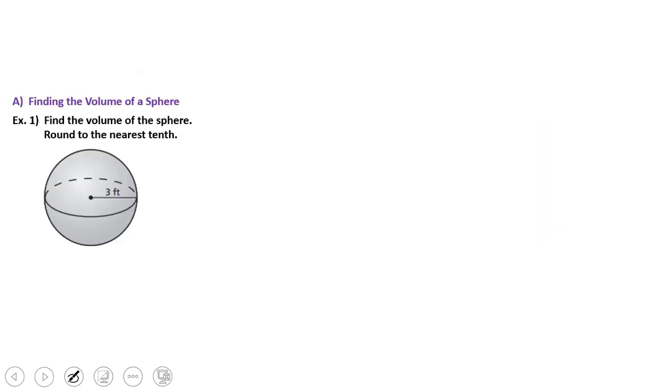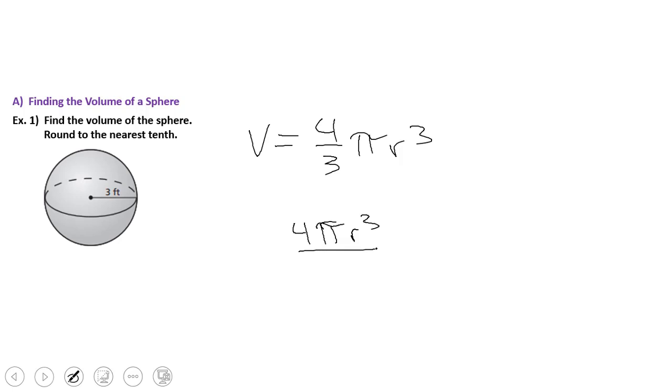Find the volume of a sphere, rounding to the nearest tenth. So, of course, we know, and we are learning, and so we're writing down, volume of a sphere is 4/3 pi times the radius cubed. Now, some people might want to look at it this way and say 4 times pi times the radius cubed, and then divide all that by 3. That's probably the easiest way of looking at it when you're doing your math. So now we're just going to plug in the numbers and get busy.